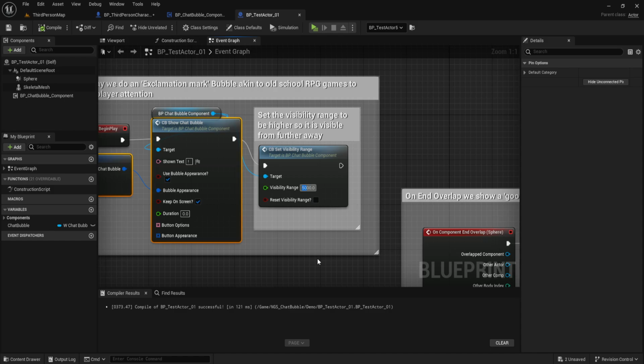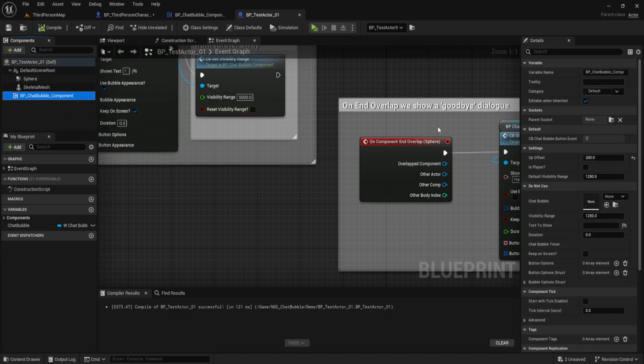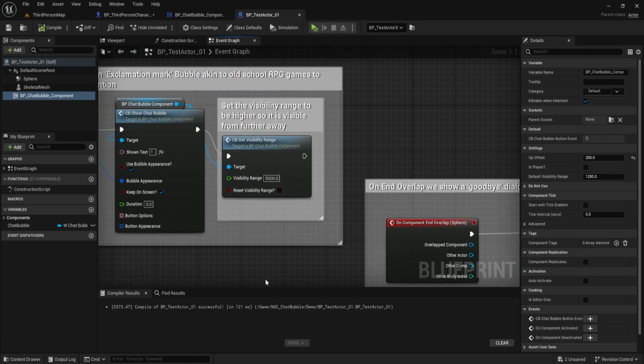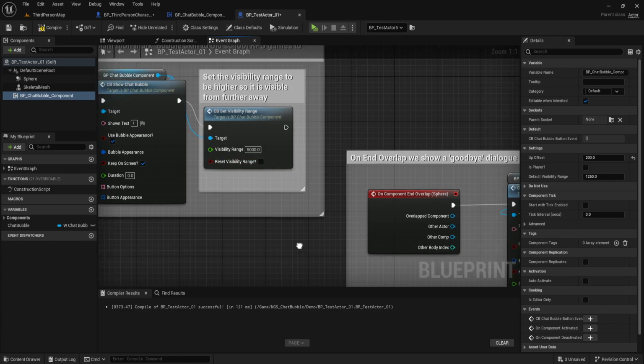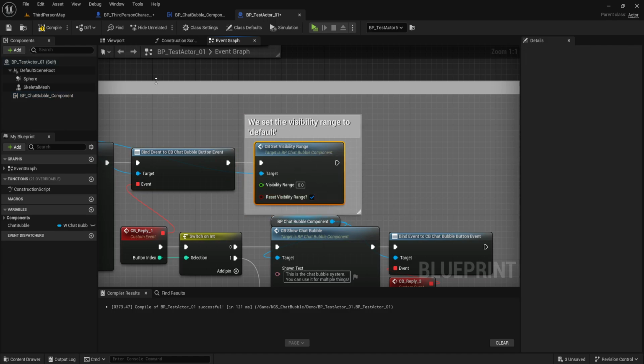This allows us to see it from further away. But you don't have to go here, see what the default visibility range is, and copy this. That works, sure, but we can just tick this, and now it'll go to default visibility range.